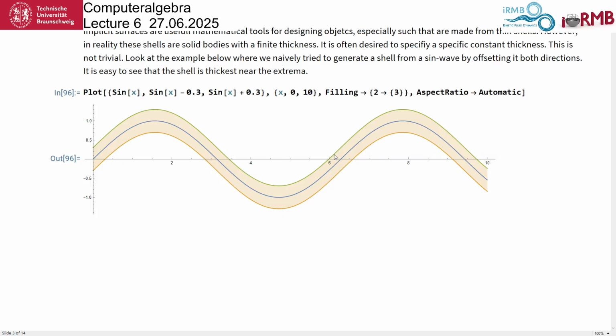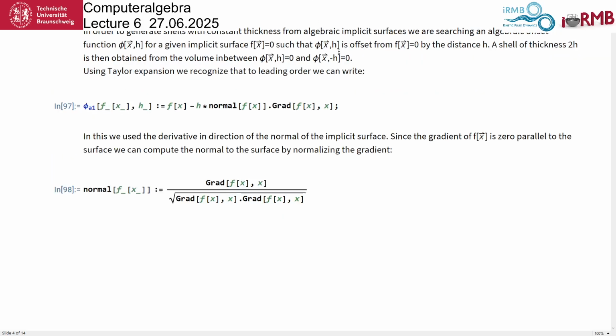If you want to extrude this surface so that the surface becomes a shell, it's not sufficient to just scale the outer one up somehow. Then you will get an object of different thickness. Okay, and now we try to see how we can actually do this in a better way. And this here is done by what we call an offset function.